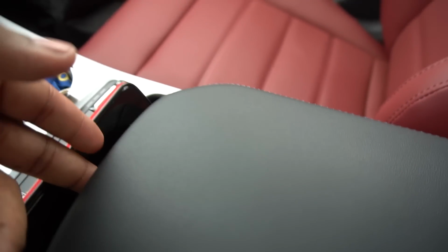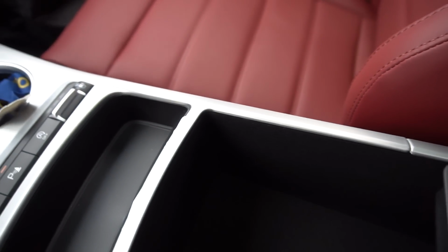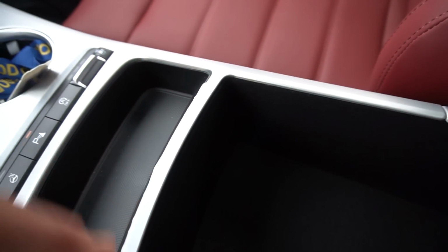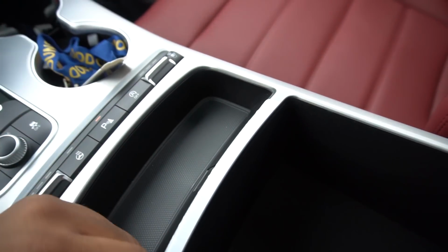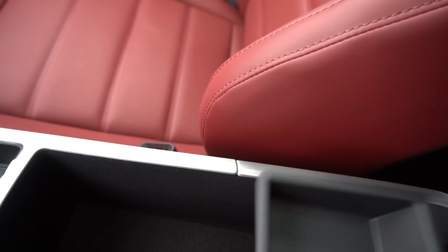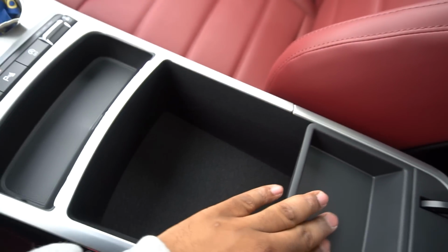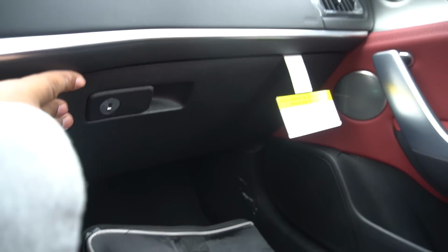In the center console, first you have a nice soft center armrest. Your phone can't really fit there, but you just open it like that. It's sort of shallow, but that's sort of to be expected for an all-wheel drive car like this, or a rear-wheel drive based car. But you have a little place to put your phone or your keys or anything down there. It is felt lined right here, and you do have a removable tray right there, so that's pretty nice. Looking at the glove box, it is damped and felt lined, and it's actually pretty decently sized, so that's nice. You could fit an iPad, so that's pretty good.